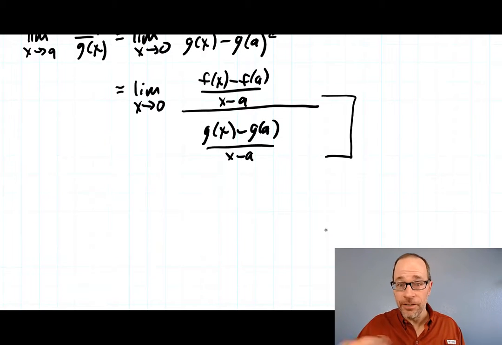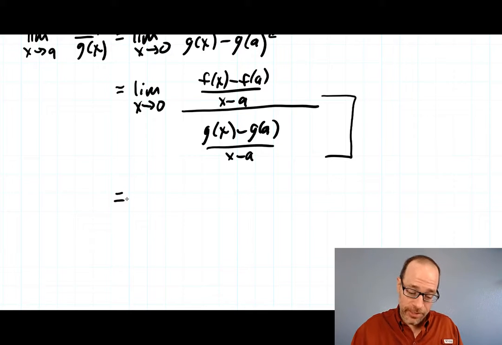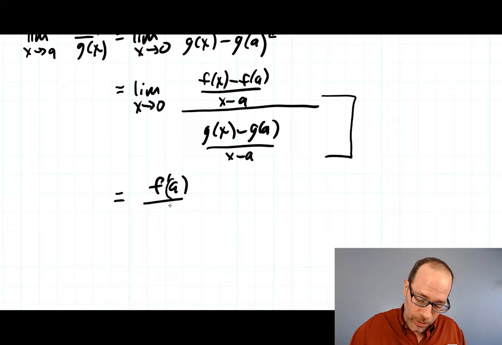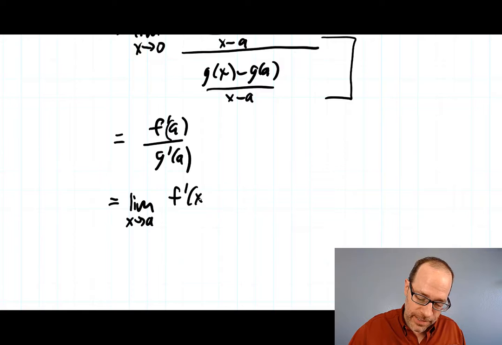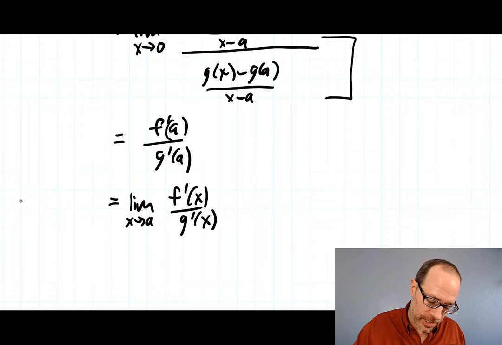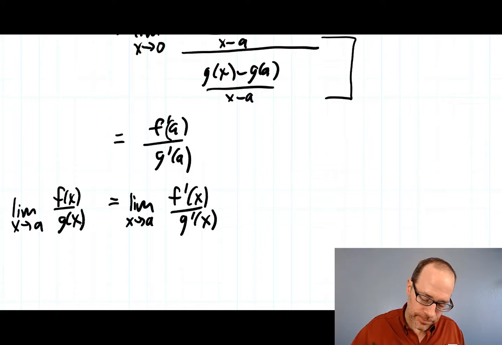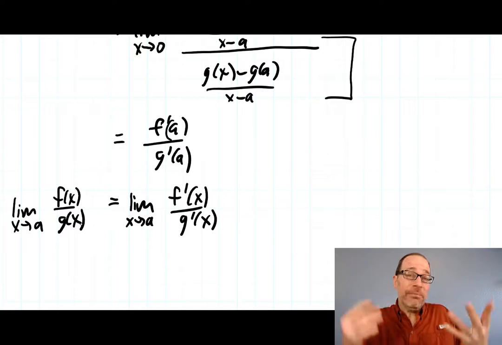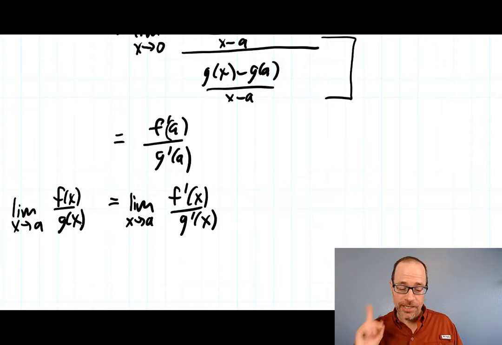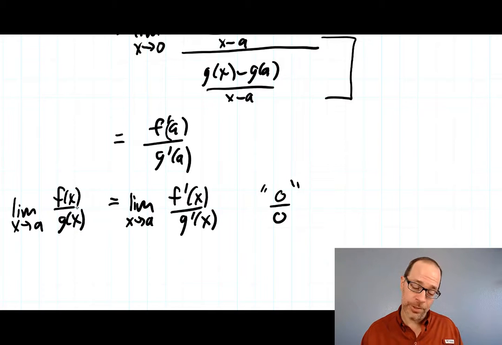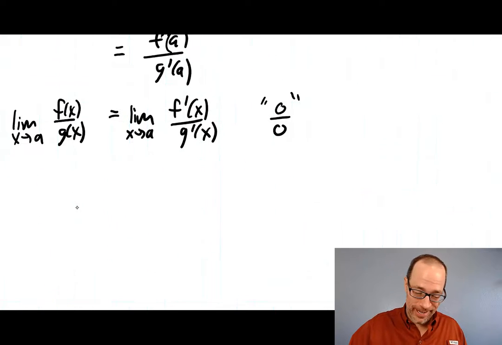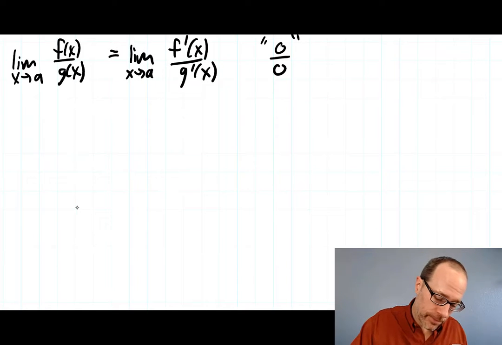And then you can take the limit of the numerator and the denominator, and that's just the derivative f prime at a all over g prime at a. And as long as that's continuous, this is the limit as x goes to a of f prime of x all over g prime of x. Remember, this started out as the limit as x went to a of f of x all over g of x. So in other words, you can calculate the limit of f over g by calculating the limit of f prime over g prime. But remember, this was in the case of 0 over 0. In other words, f was converging to 0 and g is converging to 0. Otherwise, this is wrong. All right, so here's the general statement of L'Hopital's rule.